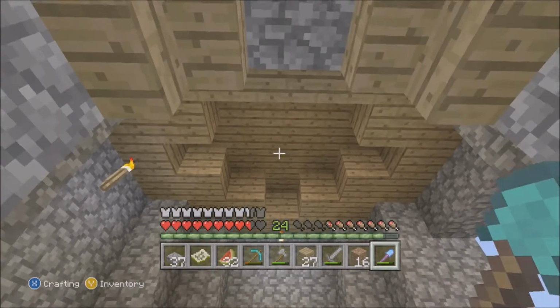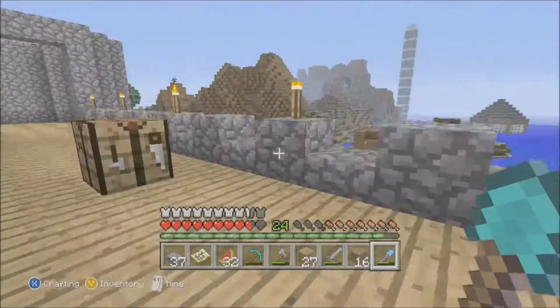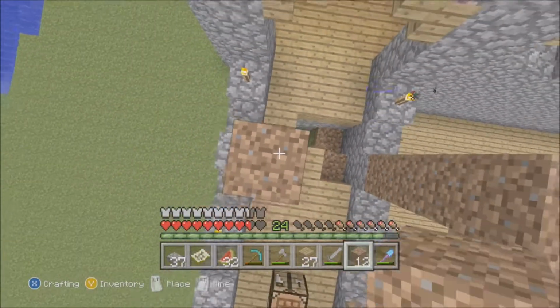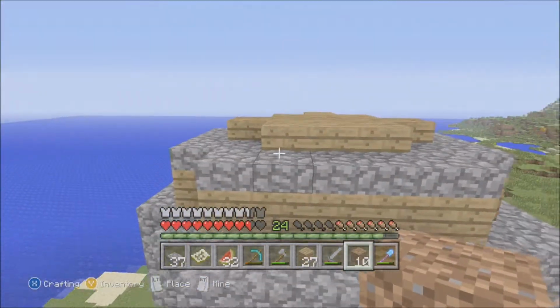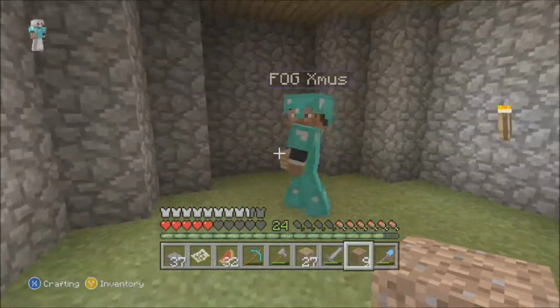Hmm. Do we want to make like a diamond? I'm not even kidding, Carter. If you don't light this place up, it is gonna spawn mobs down here, dude. Carter. What, dude? I think in these middle columns right here, I think we should make a staircase.